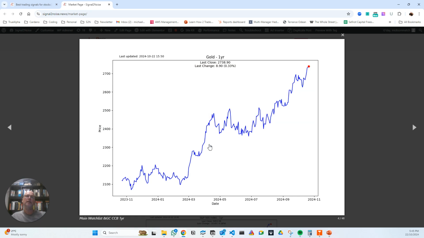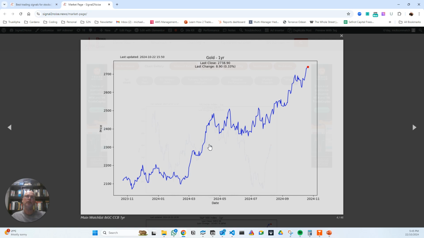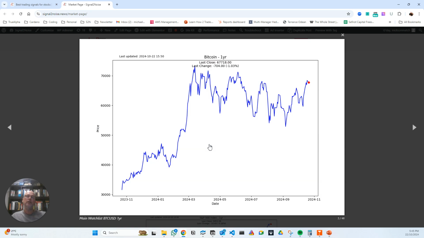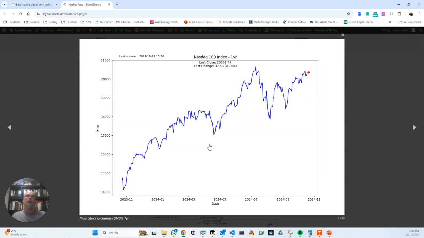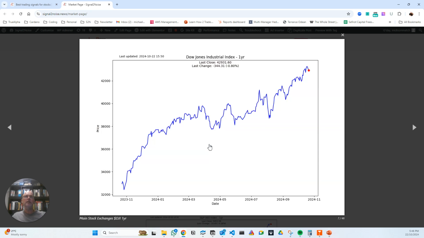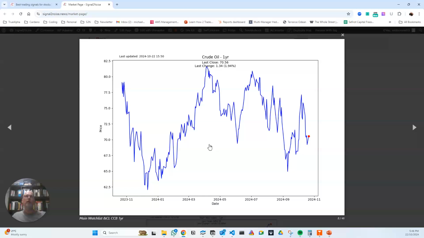Gold, new highs, continues to march higher. Bitcoin's looking to make a new high. These are all-time new highs, I'm saying. The NASDAQ 100, interesting, has not made a new high in the last 2-3 months. Dow Jones recently made new highs.